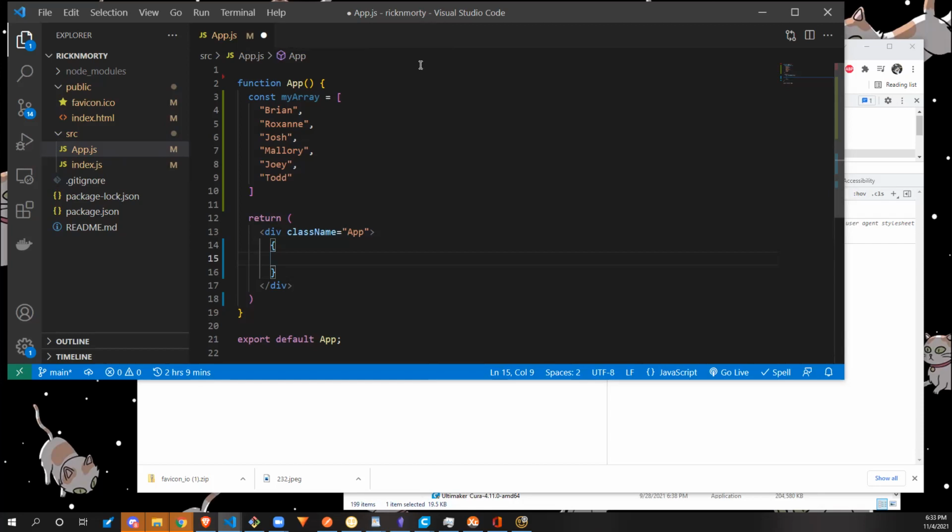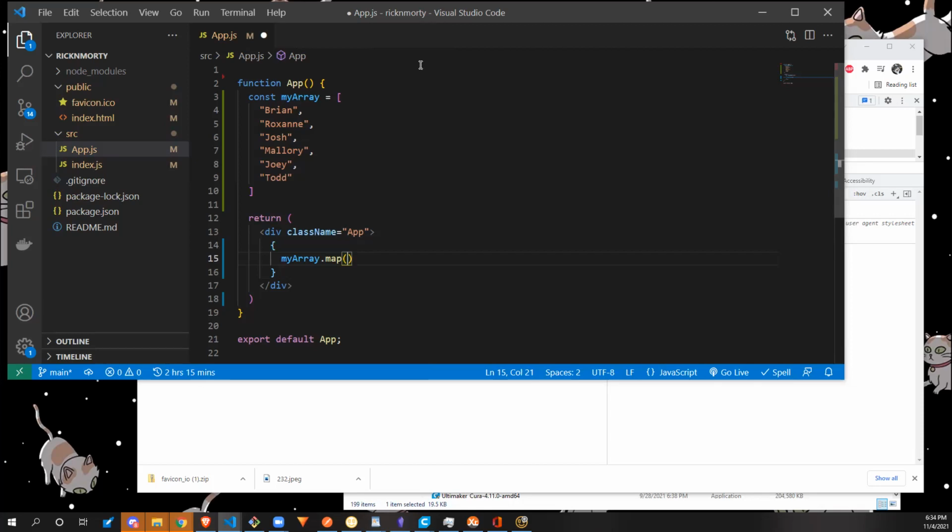So if I did my array.map, what this is doing is, every array has a method called map. But if this was an object, or a number or null or undefined, then you can't map over it. You can map over a string, though. So myArray.map will work.